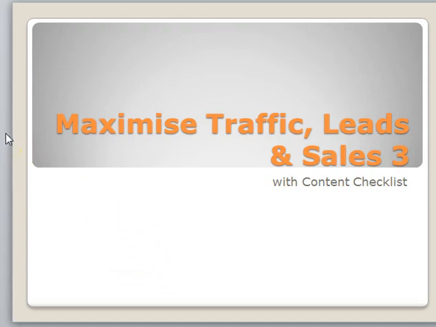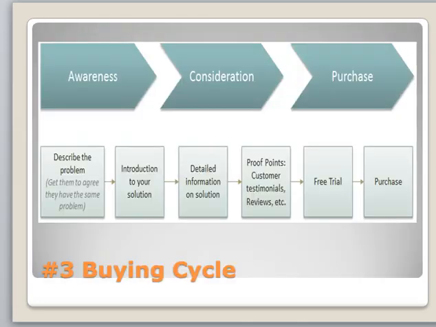Let's move on to the number 3 tip for making the most of your content with this checklist system that we're doing this time for these videos. So you have to have content for every aspect of the buying cycle, from raising awareness through to actual purchase and actually post-buying cycle. Because if we look at our 3 ways to grow a business, it's to obtain new customers, it's to get existing customers spending more, and it's to get customers coming back to you more frequently, or as I like to put it, returning ex-clients, because I think that covers that as well. Not normally covered in that formula, admittedly.